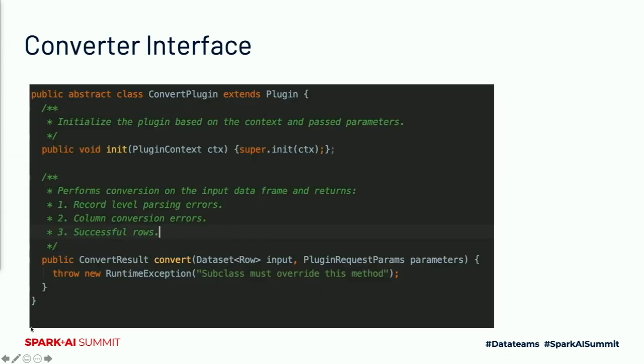So in the interest of time, I'm not going to get into the details of these APIs or the interfaces, but I'm going to touch upon some of the key points. So firstly, both the converter and validator take a data frame as an input and return the results. So a converter returns both the success and the error data frames, whereas the validator returns just the error data frame. The reason for this difference is the output of the converter may be of different schema than the input, whereas the validator works on the data that is already converted. That is, the data is already aligned with the target schema. I'll discuss this more later in the talk.